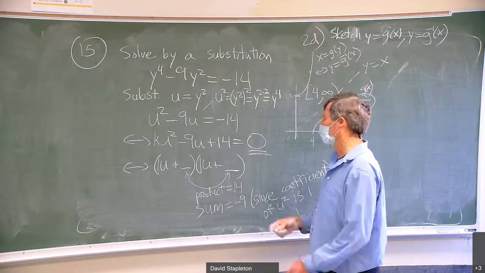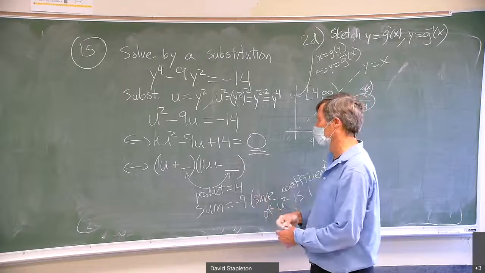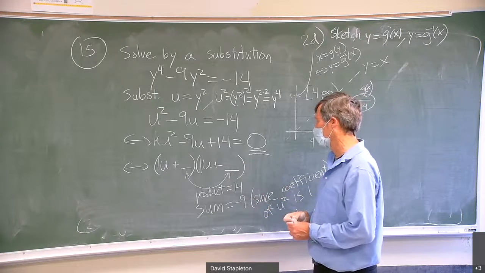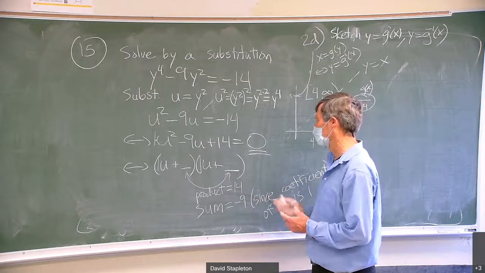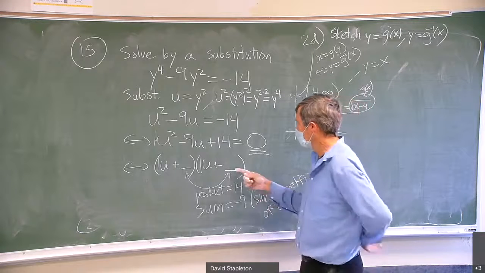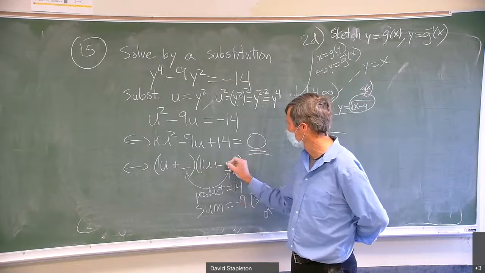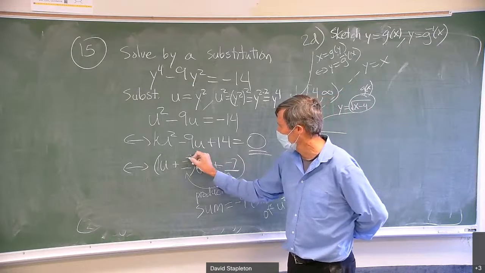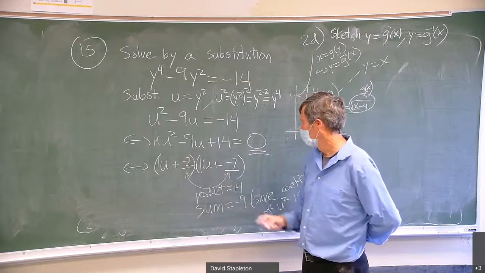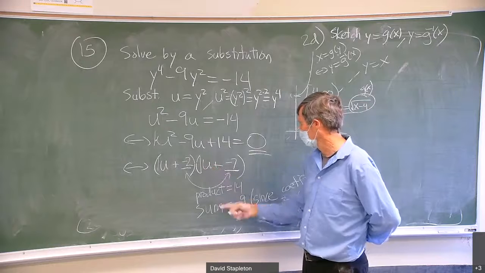minus 9. You can figure it out if you FOIL it. You just FOIL it and prove it that way. Once you see it by FOILing, you've got the proof. And just try to memorize it. So what two numbers multiply to 14 and sum to minus 9? Now there's only one choice, minus 7 and minus 2. Right? Product is 14 and their sum is minus 9.